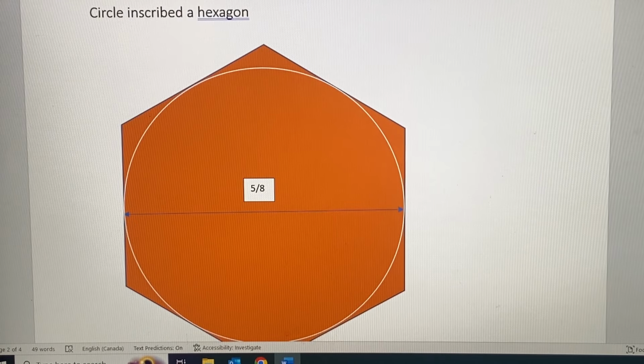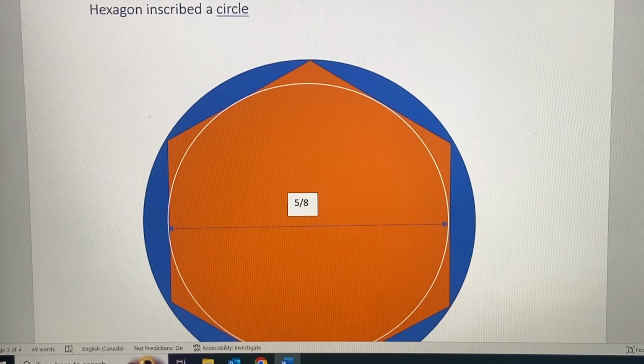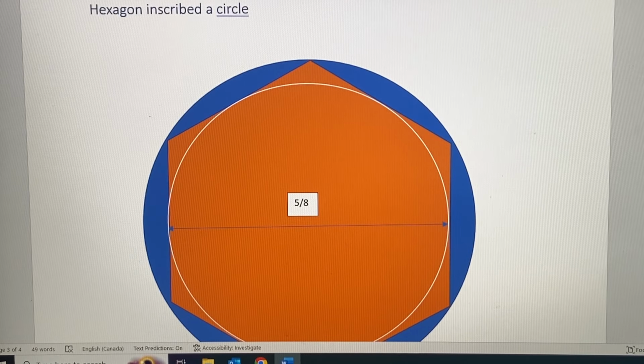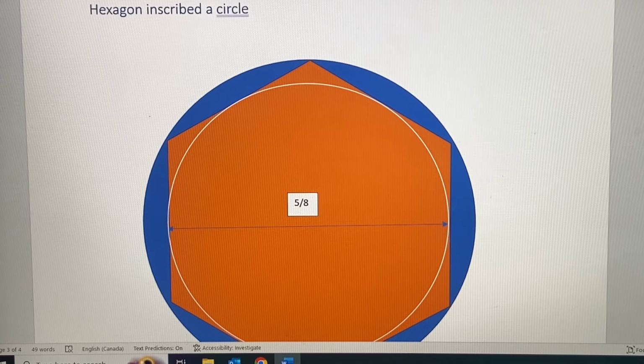So how big is the hole that we need to drill? Well, what we have here is a reversal of this situation. We need the hexagon to be inscribed in a circle. The blue circle is what we need to drill, and obviously the 5/8 white circle is not going to be the answer. Can we calculate the size of the blue circle given that the hexagon is 5/8 from flat side to flat side? Of course we can.